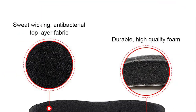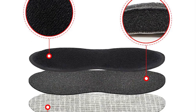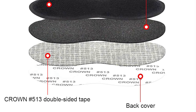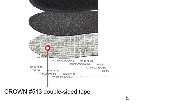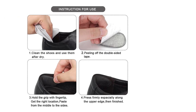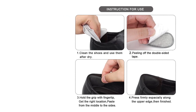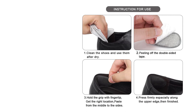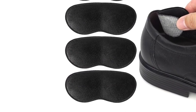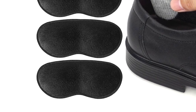These are unisex inserts and can be used in all shoes, from flats to heels, to offer a better fitting of loose shoes. They will prevent chafing as they are soft and the fabric is gentle on the skin. These heel grips are easy to use as they are self-adhesive and feature an ergonomic design. The padding prevents rubbing and blisters and keeps the shoes in place, and the pad is made from a soft leather fabric designed to be easy to insert.